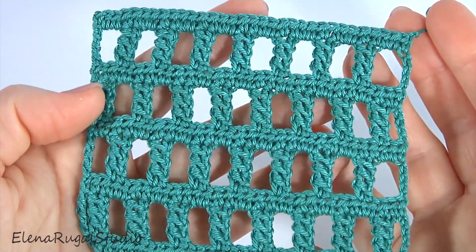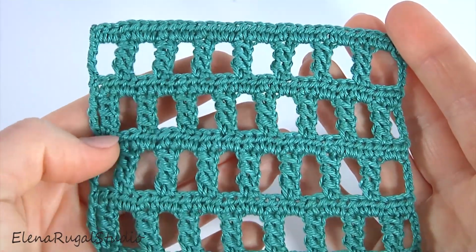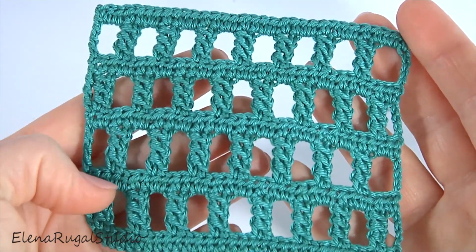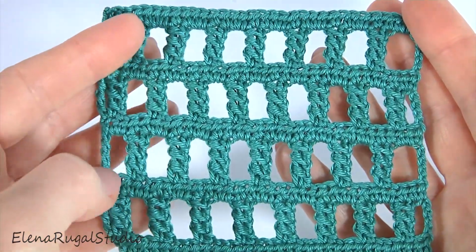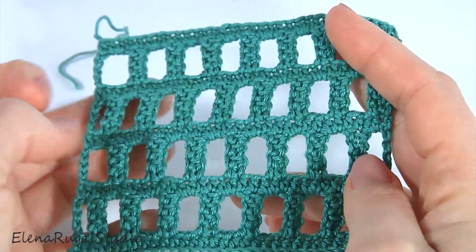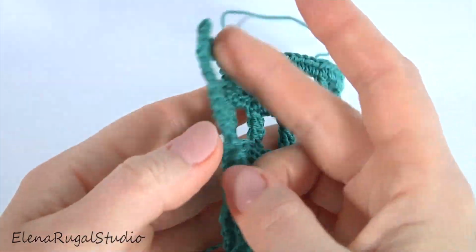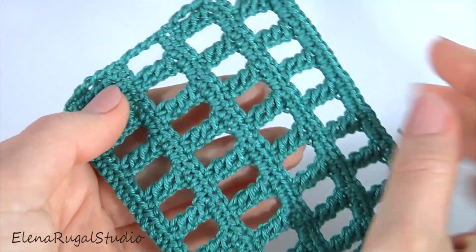Welcome back, I'm Elena Rugal, and today I will show you how to crochet one of a kind 3D stitch pattern. This is one side of my swatch. Let's look at another one. For this pattern you can use thick yarn or cotton yarn. It looks very beautiful. You can use the pattern in different ways.